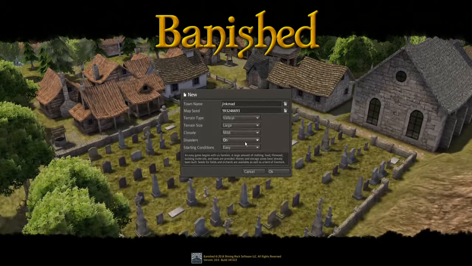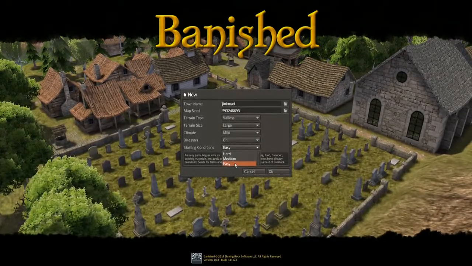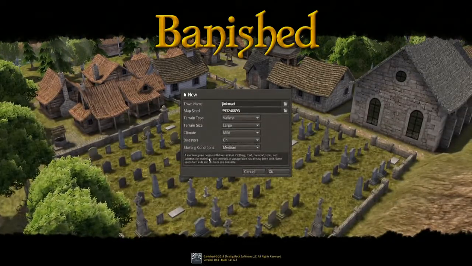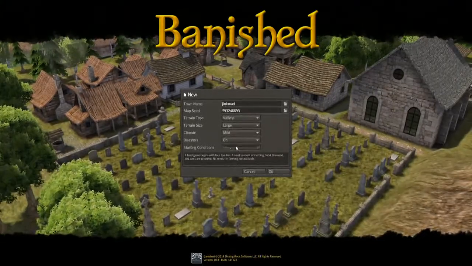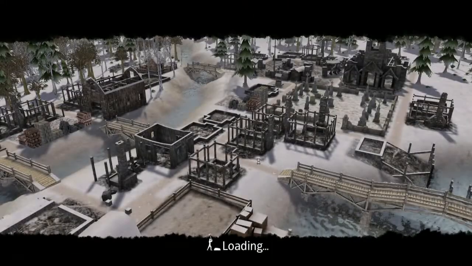Let's go mild climate. Disasters are on. Starting conditions easy. Now, on easy, you start with a few houses, I think, some villages. Medium, you've got some stuff, but there isn't that much. On hard, it's horrible. You die. But they only really affect the starting conditions, and the game past the starting conditions is always the same sort of difficulty, which varies depending on various different things.